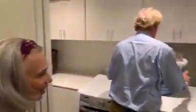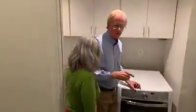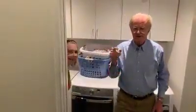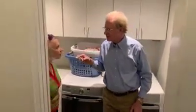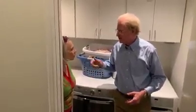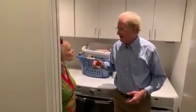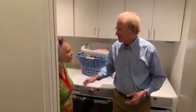This is what I wanted to show you. Now we have a gray water system that goes straight from this laundry room and from the shower and tub right down to that rain tank. But what if you need to use some chlorine bleach because you've got to get a stain out? You don't want to buy a new shirt and have all the energy used to make a new shirt or underwear or whatever you've got. You can use some chlorine bleach, but you don't want that going to the trees. So what are you going to do?